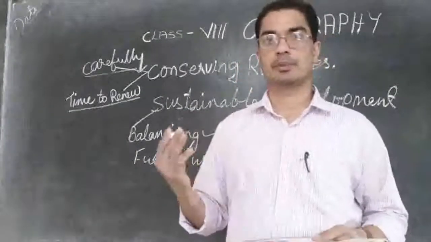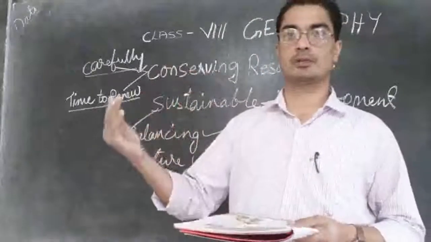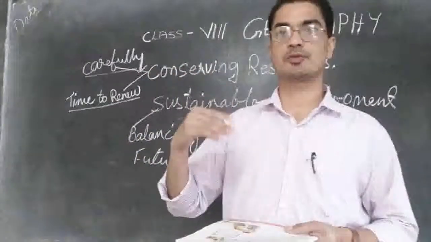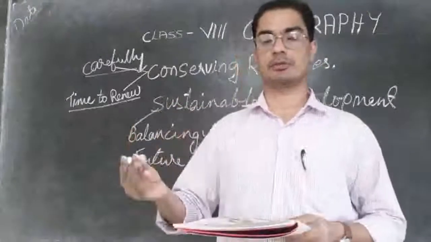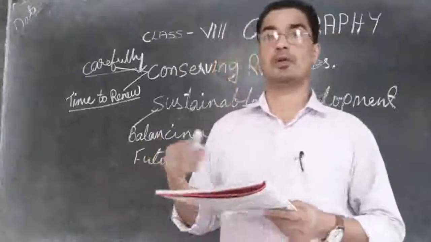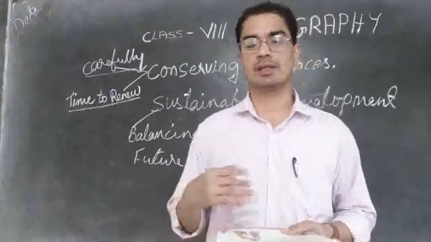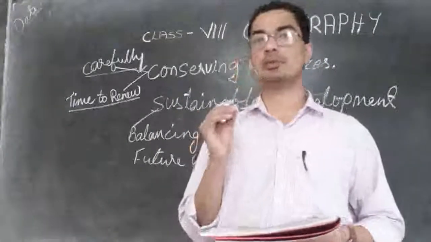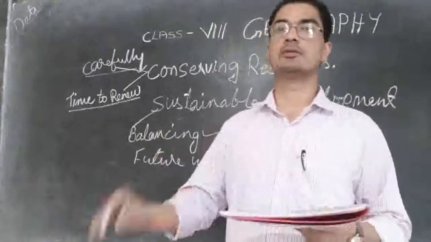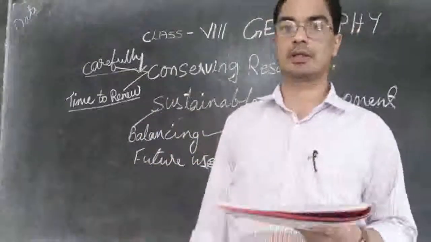So we are preserving. Otherwise, every time the company wants to make new paper, they have to go and cut down the trees. Because paper is made from trees and bamboos and so on. So if we can collect all the old paper and make use of it again, we don't need to cut so many trees again. We can reduce the cutting of the trees. So like that, each person can contribute something for the reduction of this use of resources. That is called conserving the resources.